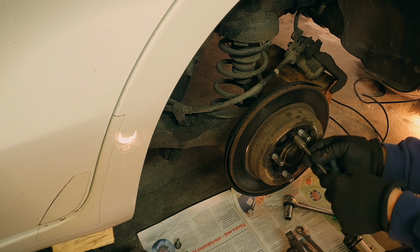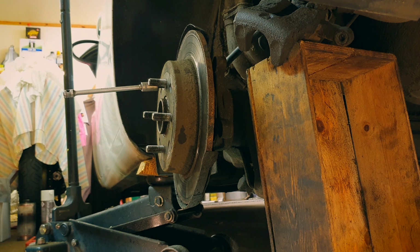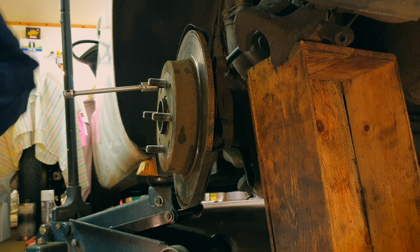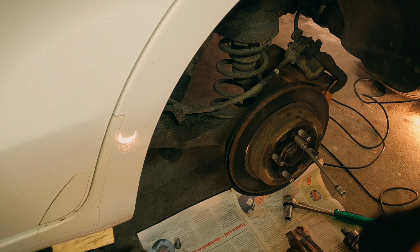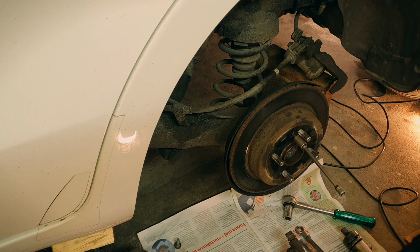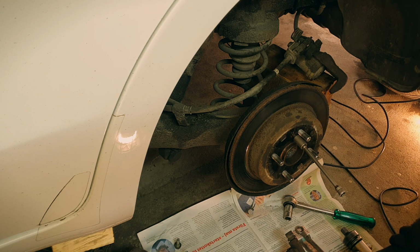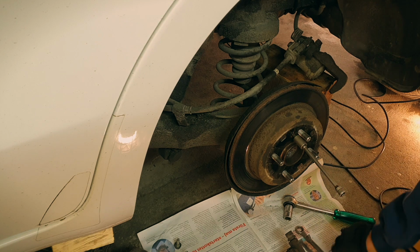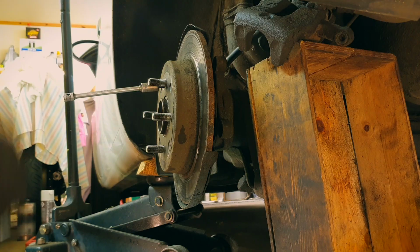Otherwise, you'll be in trouble. Now, it might spin now, but I think I need to apply a bit of handbrake. No, I can't. So, let's see. Otherwise, if it won't come loose now, I have to put the things back again and apply the handbrake before I can get this going, or I put something in like... Yeah, like that. But I think it's my lucky day.